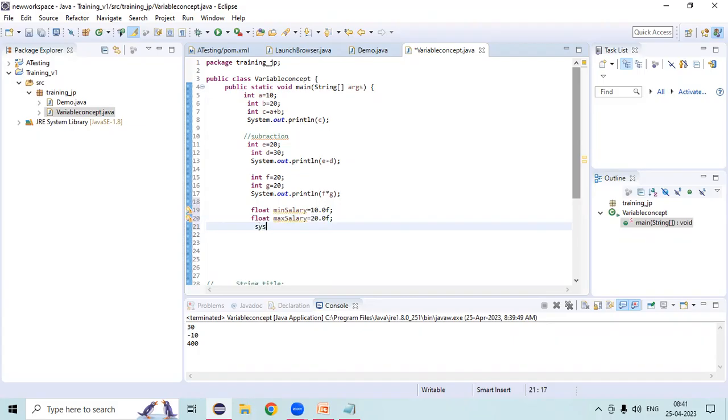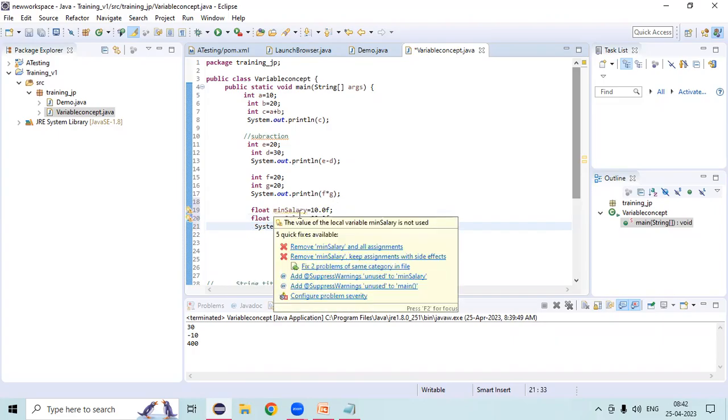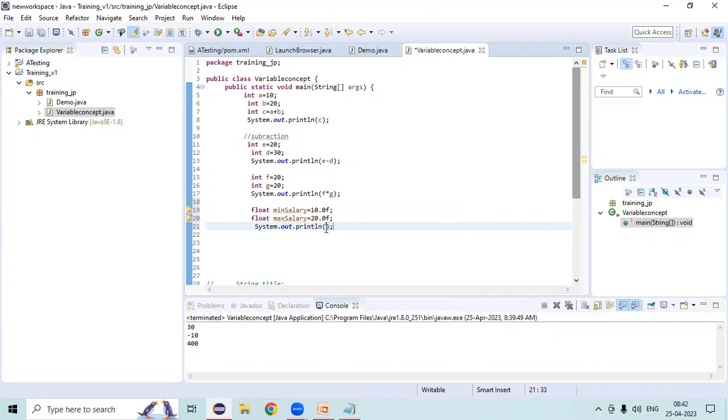So here I will check if the minimum value is less than or equals to the maximum value. What I will do is minimum salary is less than maximum salary.